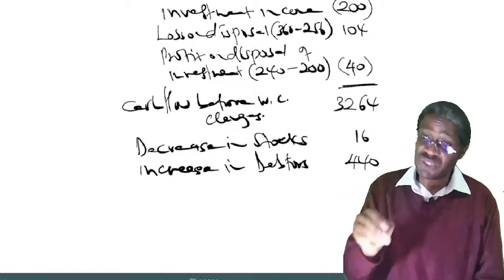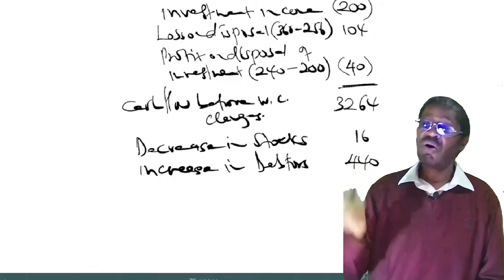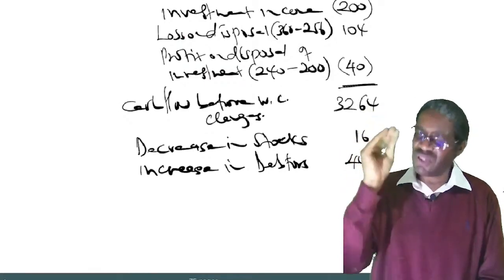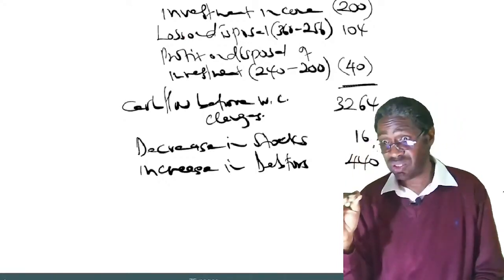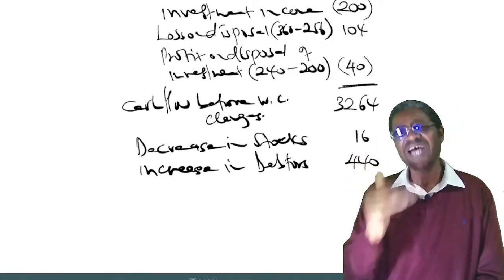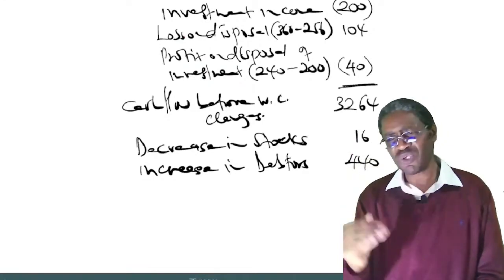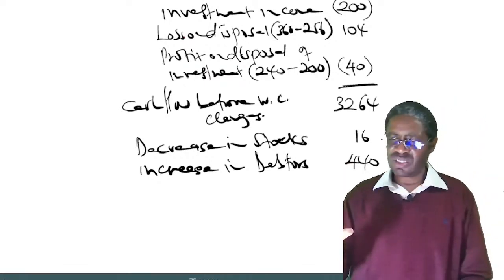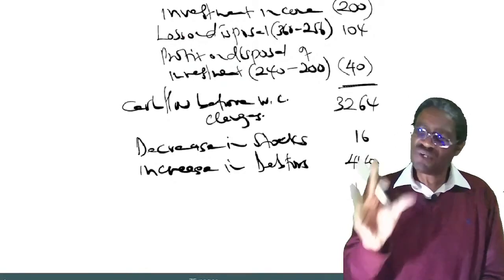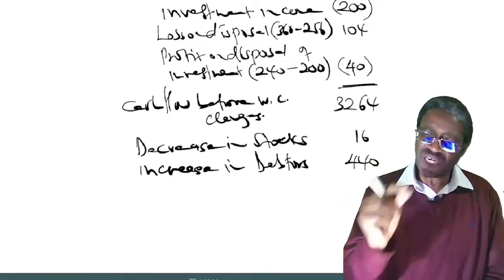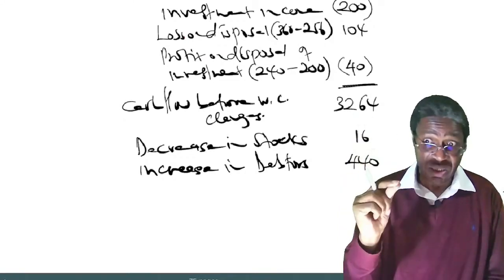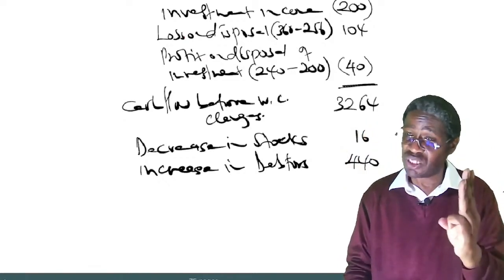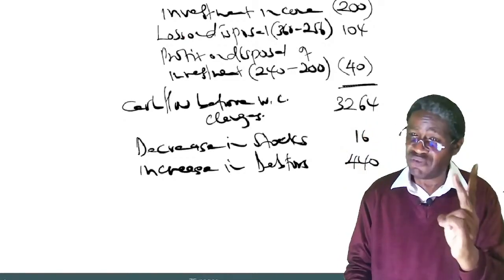And if positive, why? Behind you, you should know. Or if a negative, why? You should know. Though the examiner for this cash flow question does not look for the reason, you should know when you are asked why we are adding and why we are subtracting. You should be able to give the reason. Now, for increase in debtors, the reasoning will take me a bit of time to explain, but I want to believe you are still remembering it from your normal accounting cash flows. You did cash flow in financial accounting, level one. You did cash flow in financial reporting.